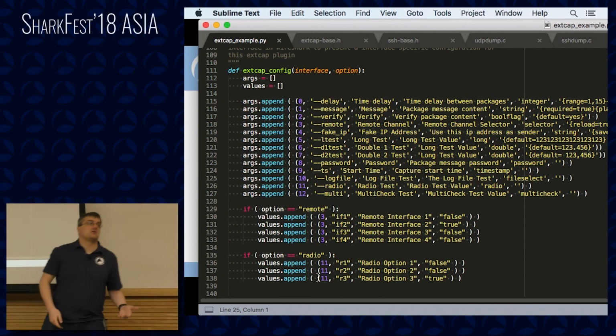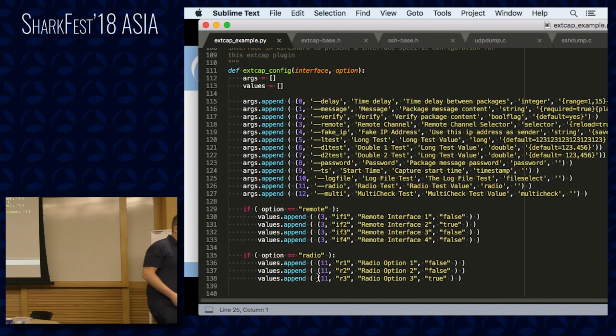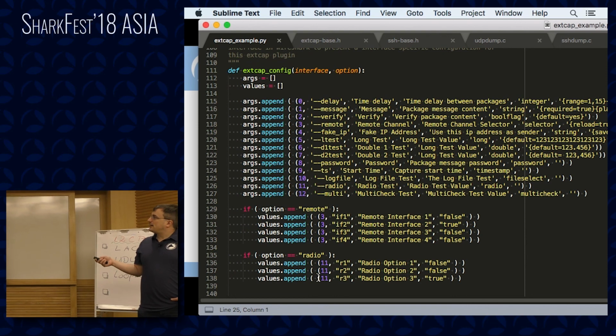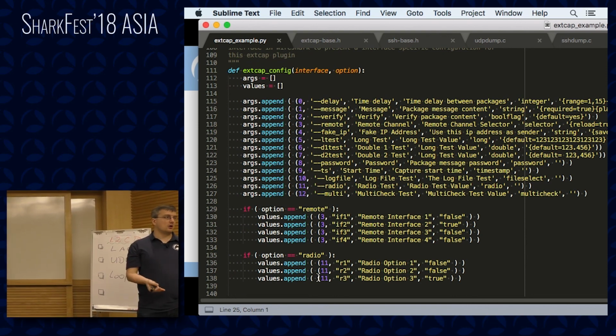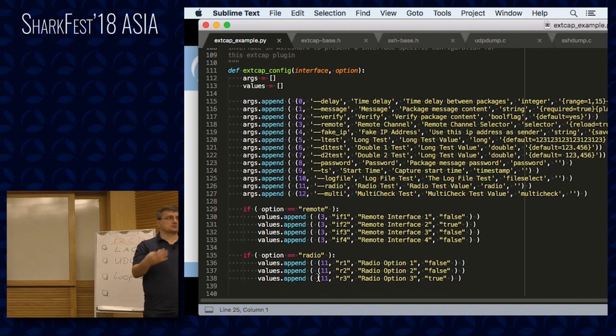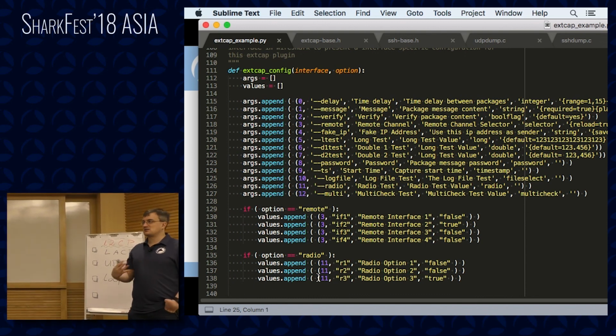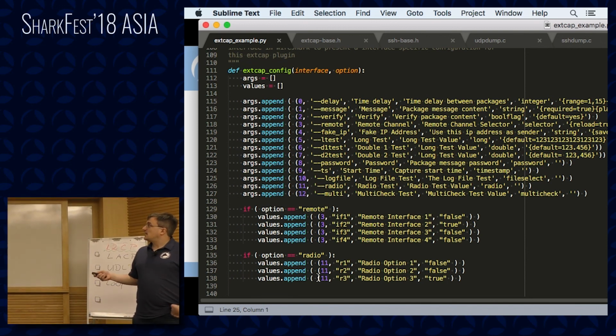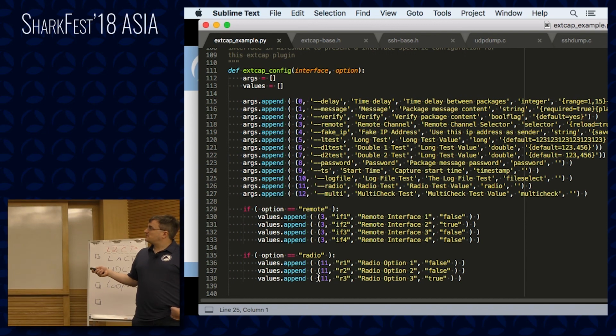Now, as I said before, we have variants of extcap configuration. They always have a small parameter-like system, which is called arg. And this is the one thing that's going to get passed to your utility. So if the user enters something that differs from the default value of this parameter, then, for instance, I have a --d1 test. The default is 1, 2, 3, 4, 5, 6. So if the user enters something else in this field, you get an argument on the command line called --d1 test with the argument value. That's the whole spirit of it.